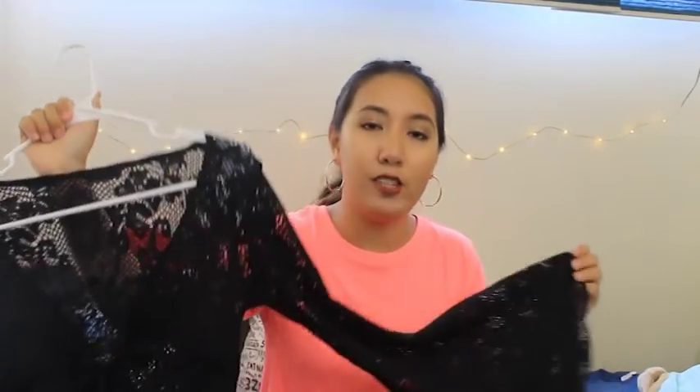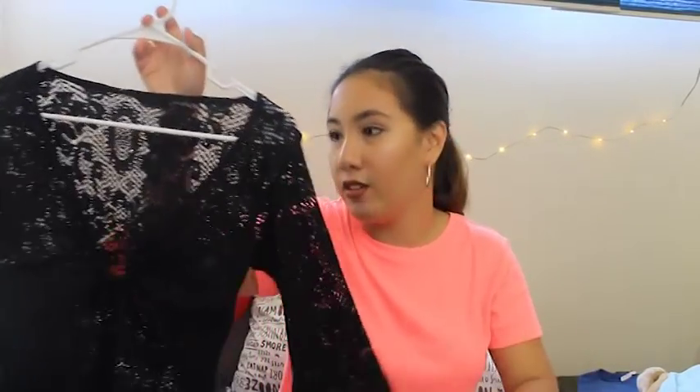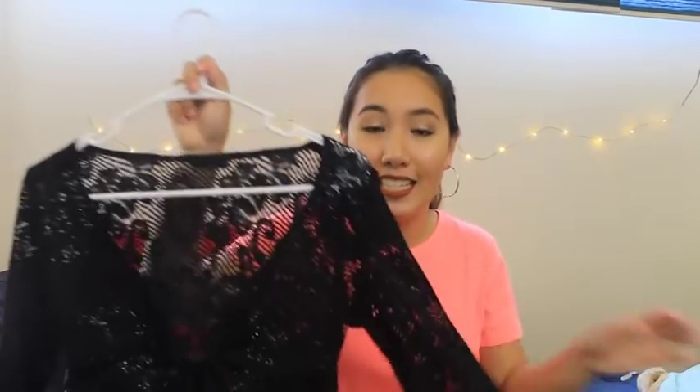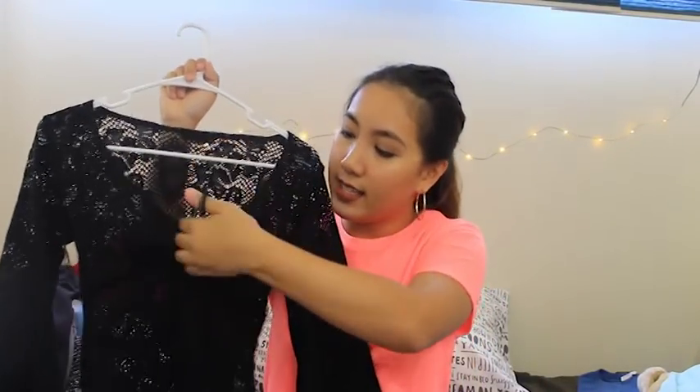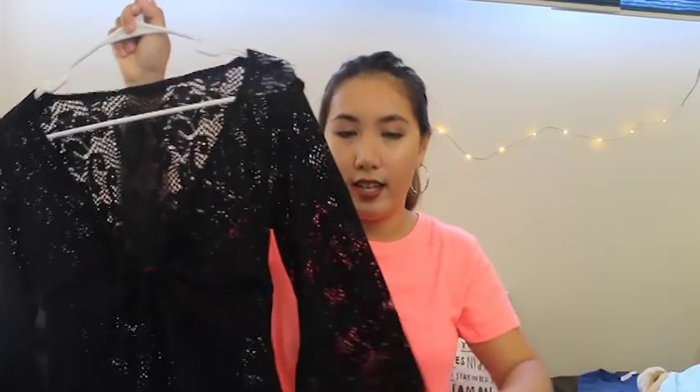The next item — I don't know if I can pull it off, but I bought it in case I don't like it, then I can give it to my sister or sell it on our Depop page, which I will link down below. So it's a Guest Authentic top — it's inside out — and it has this tassel in the front, you tie it in the front, and it has bell sleeves. It's knit in a mesh style and I would love to style it with skinny jeans, a nice bralette underneath, and some sneakers or biker boots.